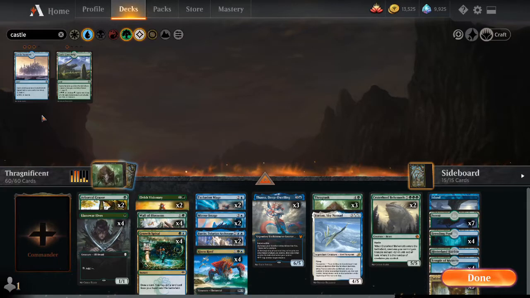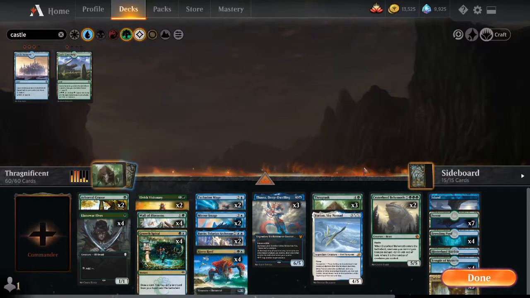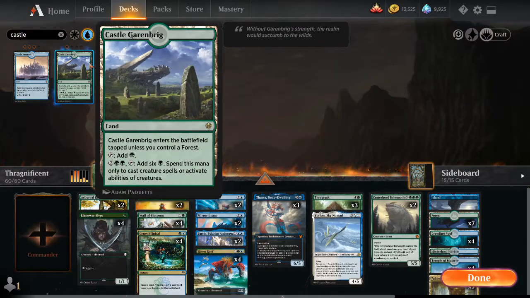And lastly, like always, if you got some castles, slot them in. Castle Garenbrig in particular I think is really good. It can get us to Craterhoof a turn earlier than usual. We have a lot of green creatures we can spend it on. We have a lot of Forests in our deck. It's a pretty free slot in.